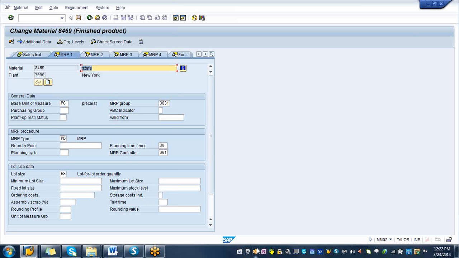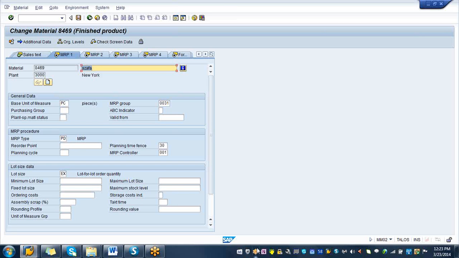Okay. Make to stock: soaps, consumable items. You do not wait. Based on your historical values, you make it and keep it ready. Okay. So that is make to stock. There are some seasonal items. Right. Christmas gifts, only in December. Halloween, only in Halloween. So if you keep it ready, sweaters in summer, that's not going to fly.